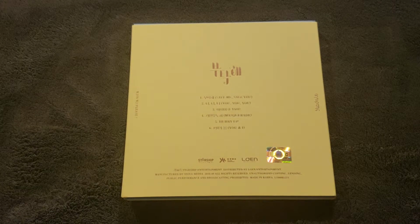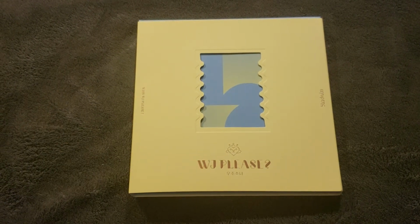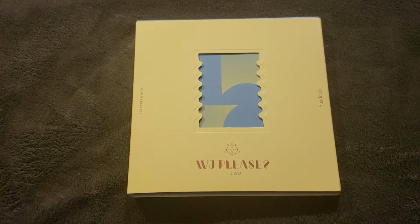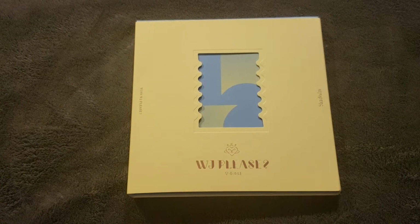mini album they released. So I'm really excited, because they just announced that they're filming a music video. So I'll probably get that album as well. I don't think it will be a full album because it hasn't been that long since they released this album, so it's probably another mini album. At least they're not put into like the dungeon, I guess, where they don't release music.